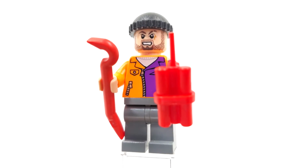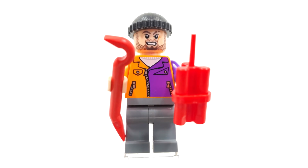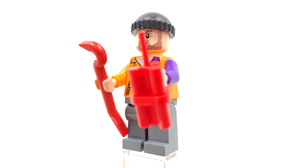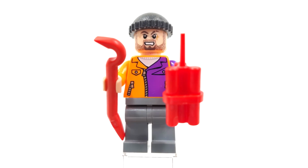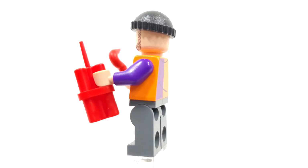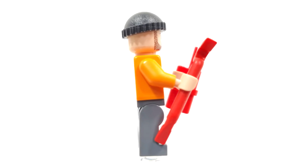We also get two goons in this set to go along with Two-Face. Both of them have the same exact outfit build-up. This one also comes with some accessories. You get a stick of dynamite and this crowbar there. We also get an exclusive facial expression, which I think is a nice reuse facial expression if you want to reuse that on certain sig figs or whatever. It's a cool facial expression, still the same. Here's a look at the back, same sort of deal with the color scheme.